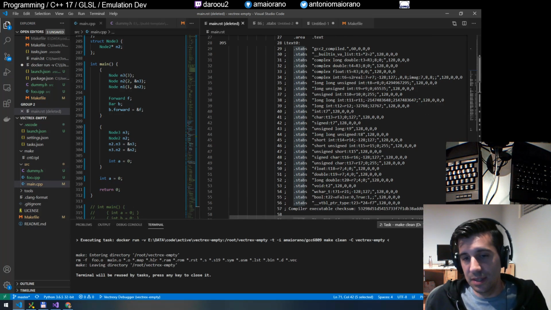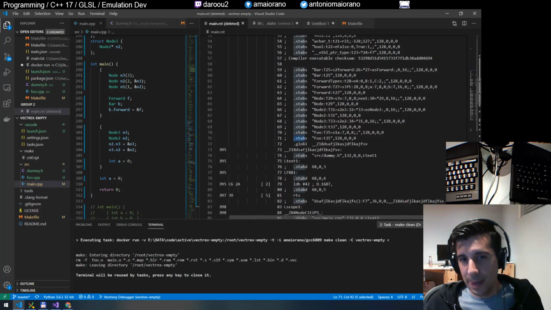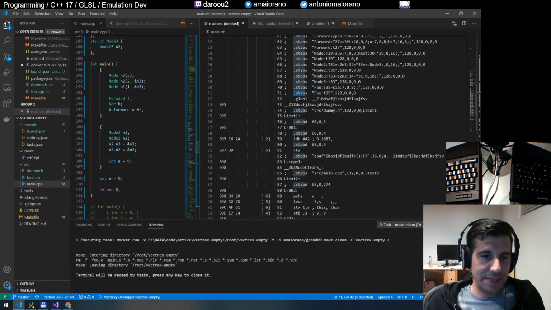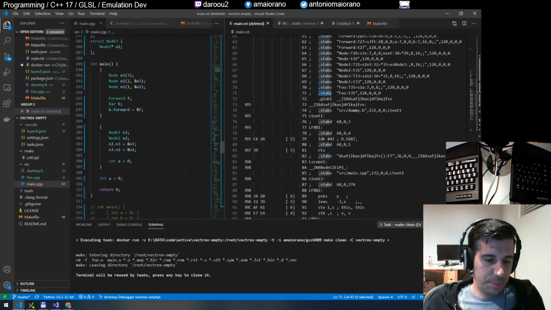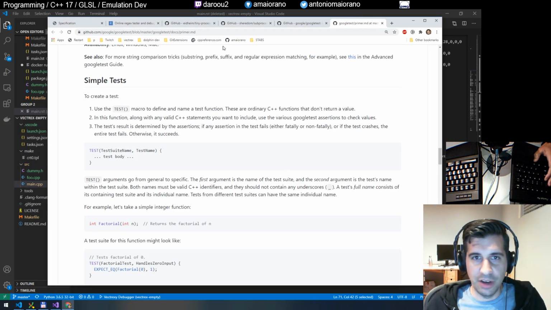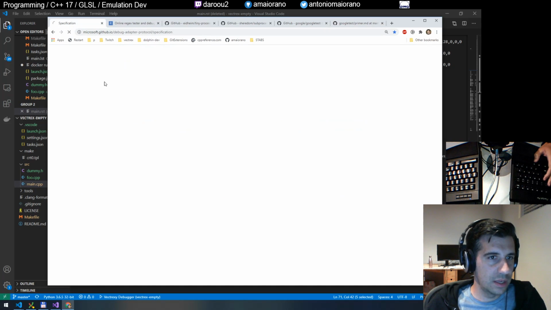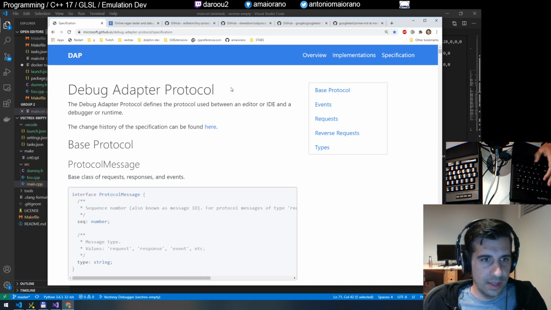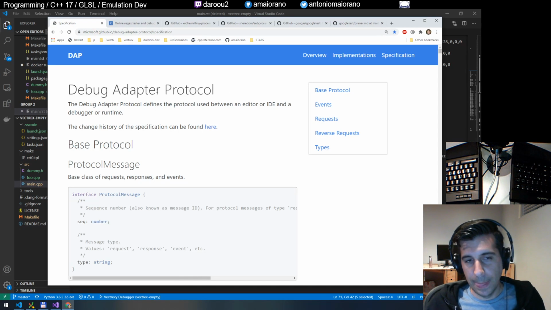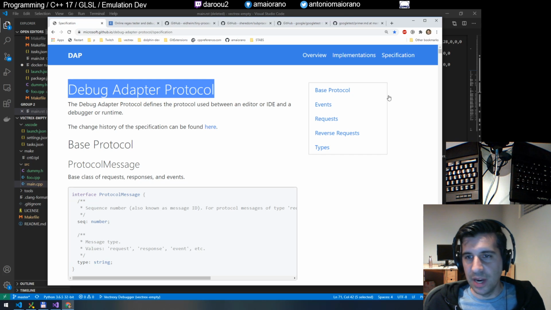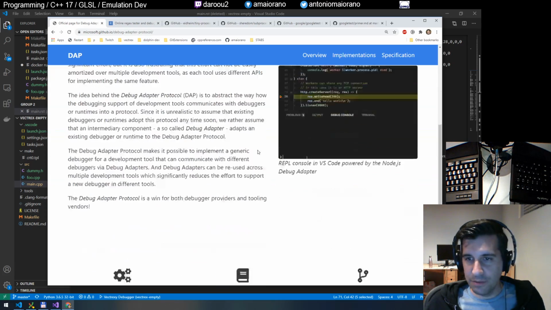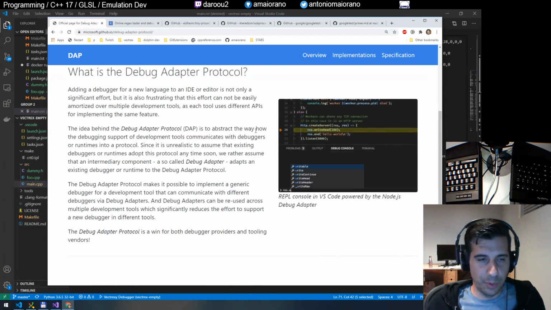building up the debug information for your program, and I'm implementing a protocol for debugging that Microsoft developed, called, here it is, the debug adapter protocol. It's a generic debugging protocol that quite a few environments support.